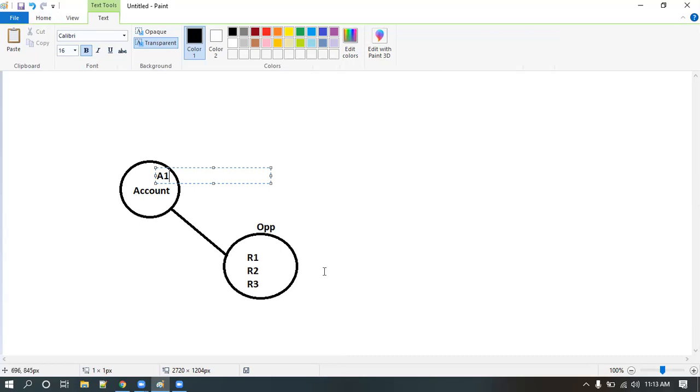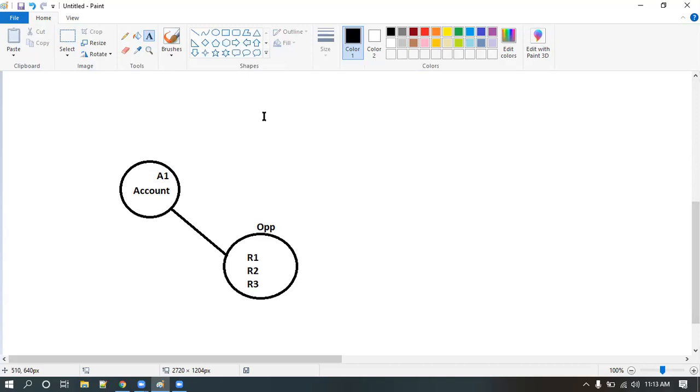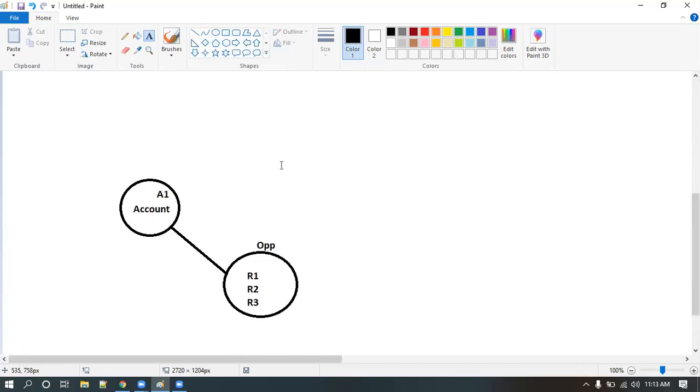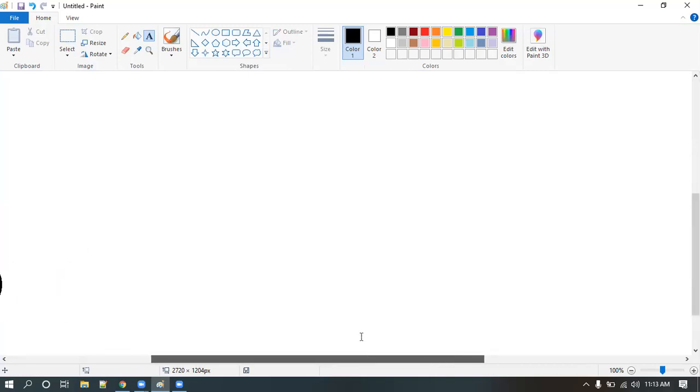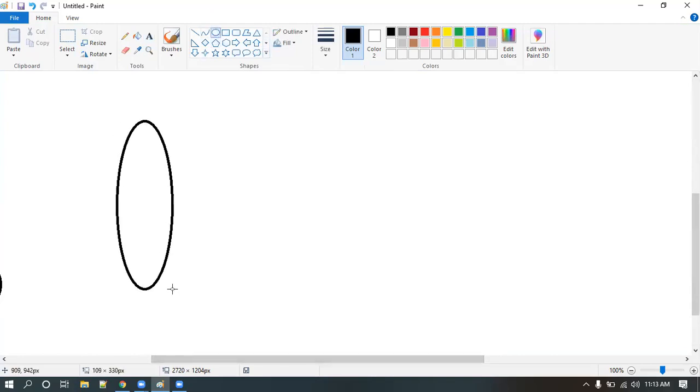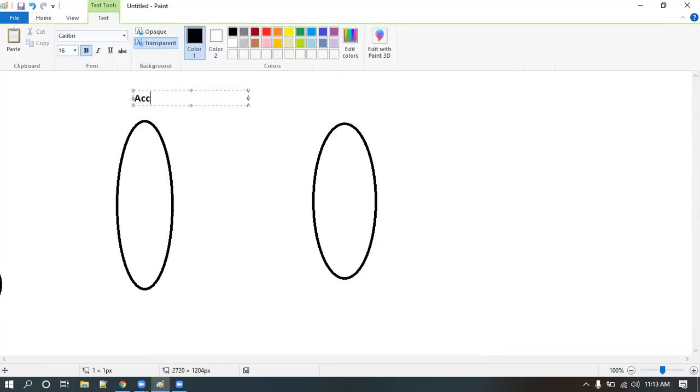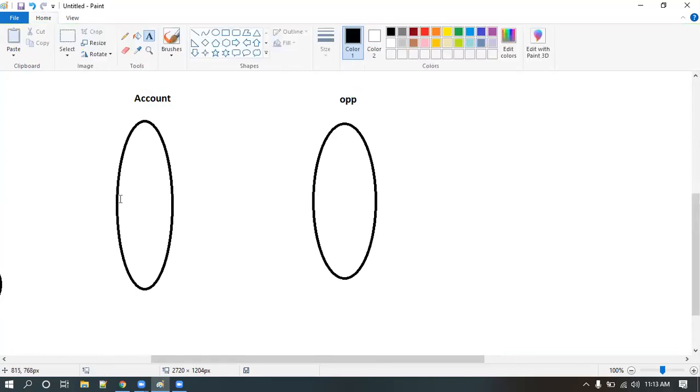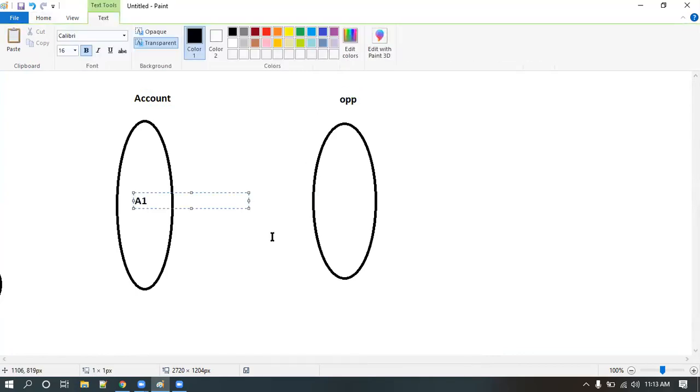I'll draw one more diagram. This is account and this is opportunity, and we have account A1 and opportunity 1, opportunity 2, opportunity 3 and opportunity 4.